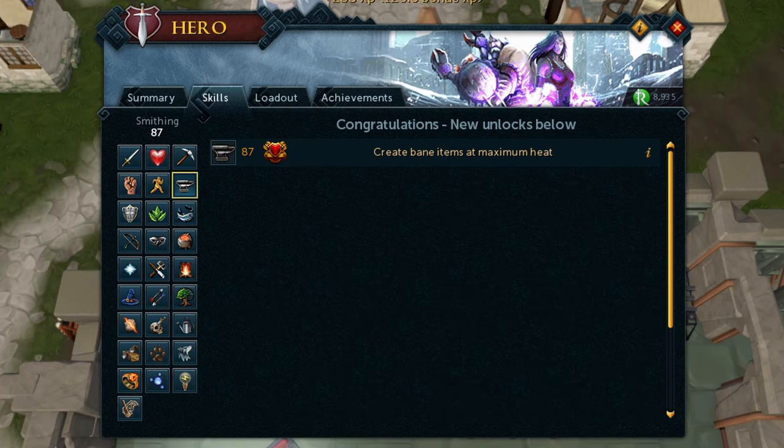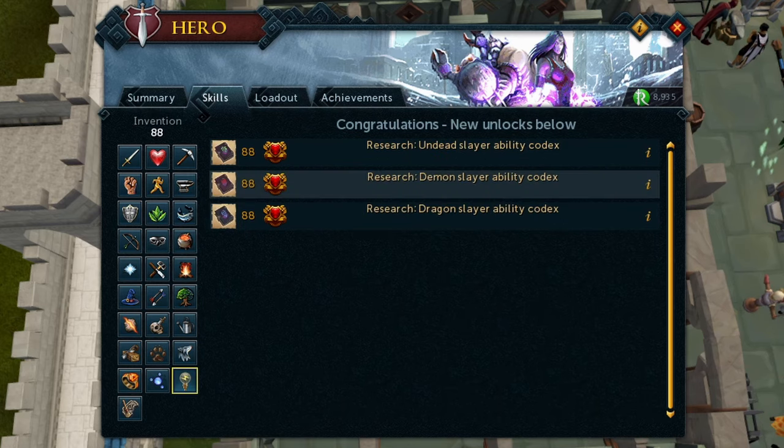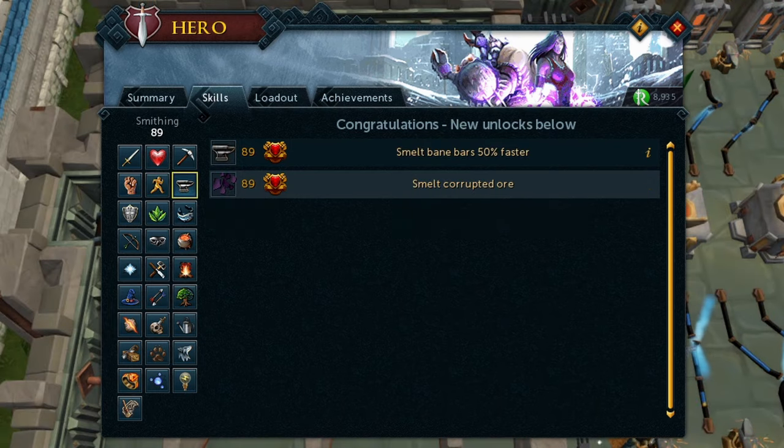87 smithing, we now create Bane items at maximum heat. 88 smithing means we now have a higher heat cap for Bane. Hammer reached level 10, so we disassembled it and got 88 invention. 89 smithing, we smelt Bane bars faster, and we can now smelt corrupted ore. We have about 500 in the bank, so we're going to get to that soon.